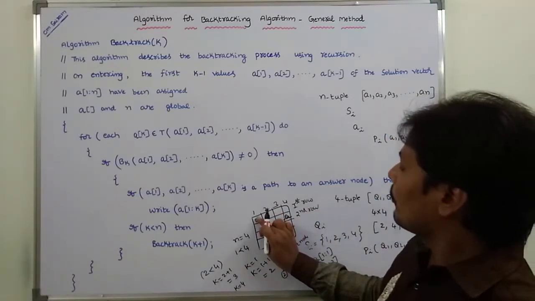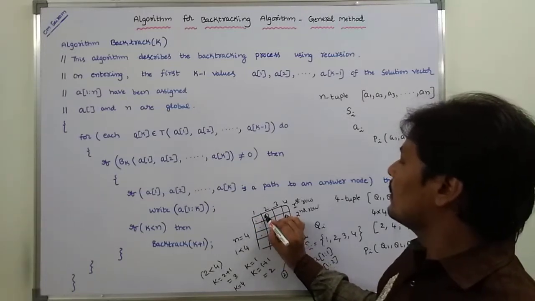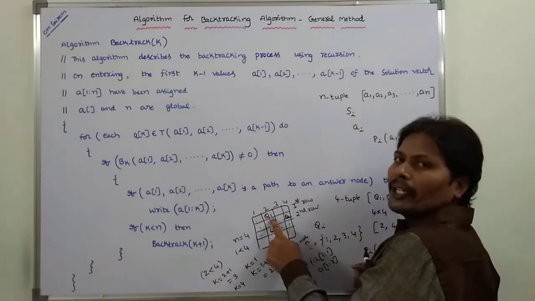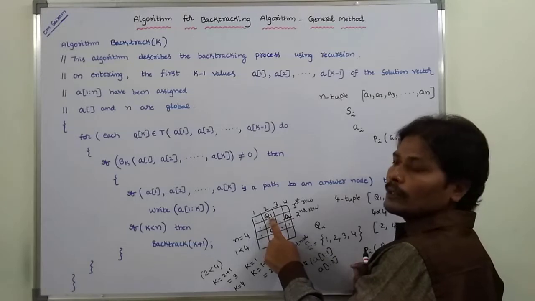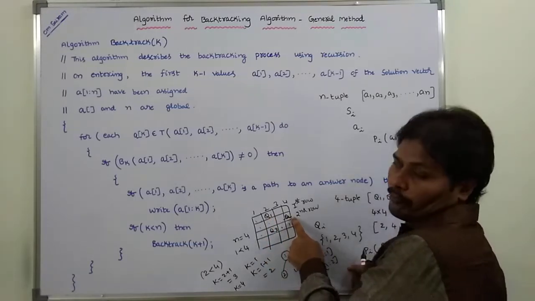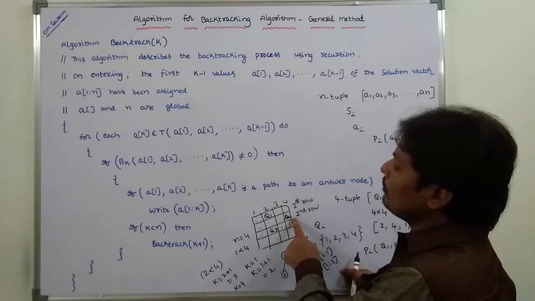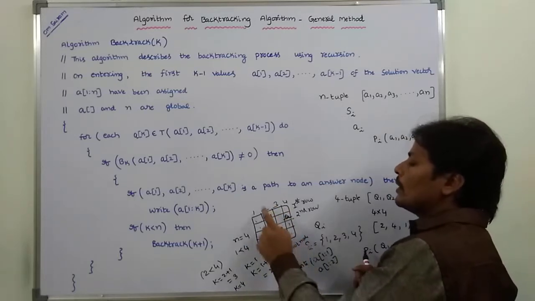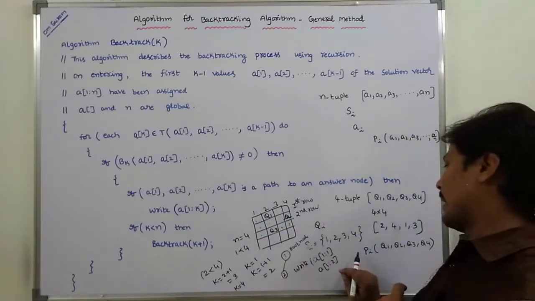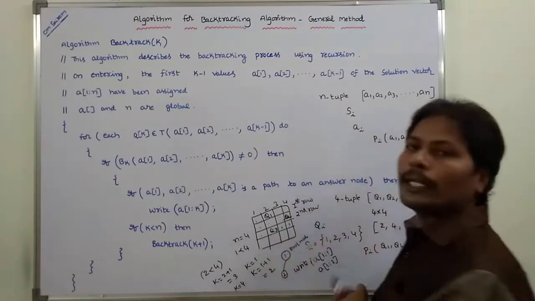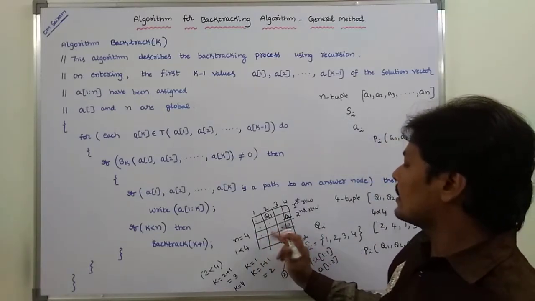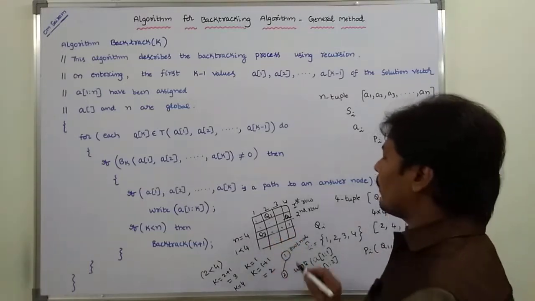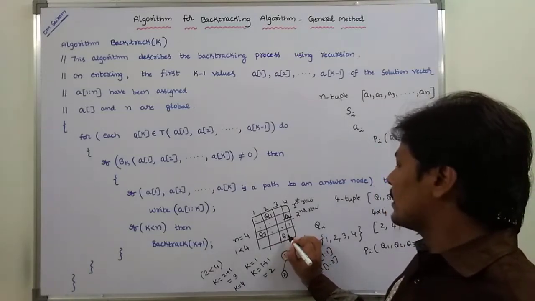Now changing the queen 1 position from the first column to the second column. Okay. So now after changing the queen 1 position to the second column, queen 2 is placed on the fourth column. Yes, it is possible. No two queens are on the same row. No two queens are on the same column. No two queens are on the same diagonal. Okay. Now what is the position for queen 3? The position for queen 3 is this position. Okay. Now what is the position for queen 4? Yes, queen 4 position is this one.